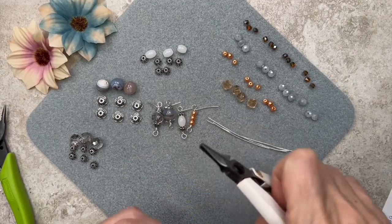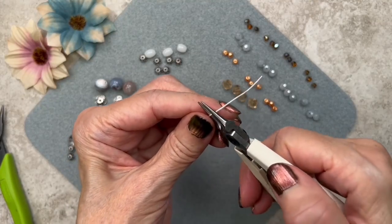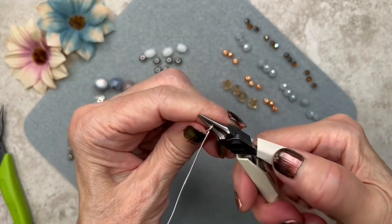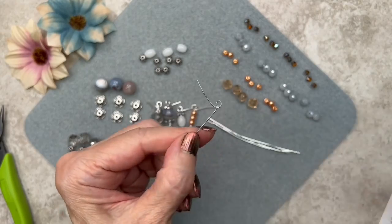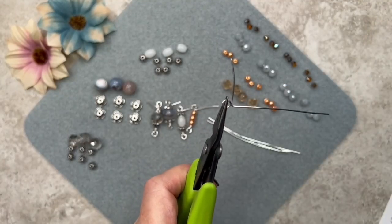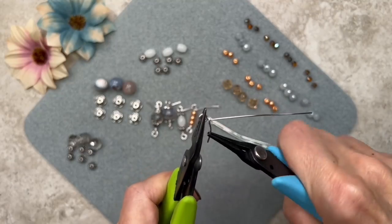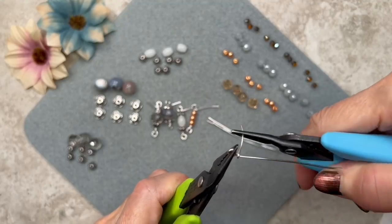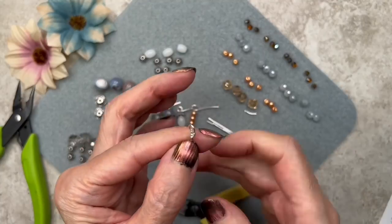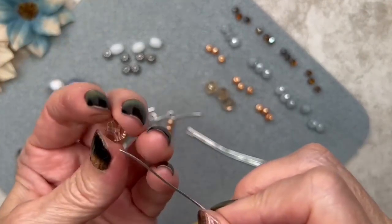Now I'm going to do one of these crystals here, so same thing, kink your wire, wrap the tail around the nose, flip your pliers around, continue to wrap to the back. Grab the loop with your skinny pliers. Wrap the tail a couple of times. Cut off the excess. Tuck in the little end. Thread on a crystal.